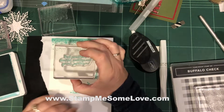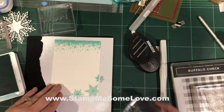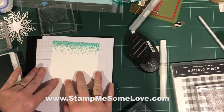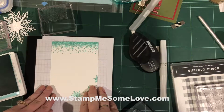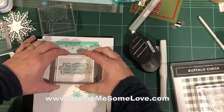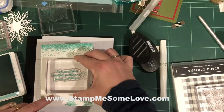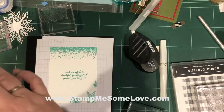And then I'm going to make sure I get this guy on straight, which is when grid paper comes in handy. I line him up against the grid paper, and that helps my eye guide where it needs to be straight. Here we go. Ta-da! Okay, all of the pieces are complete.